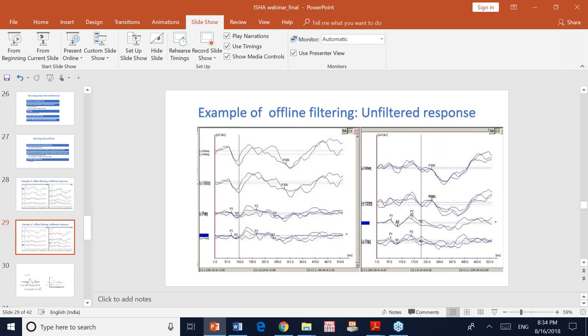But from the time I was in ISH to now, I've used Nicolet, Biologic, IHS, and Interacoustics. I feel if we choose an appropriate protocol, we do get similar, good waveforms in all the instruments. I don't really have experience with other equipment, but with these four I always see that you get good waveforms.